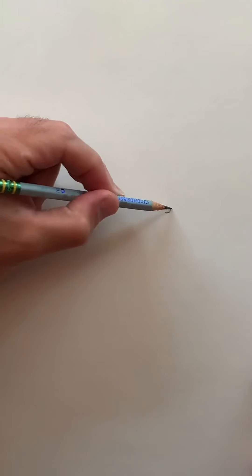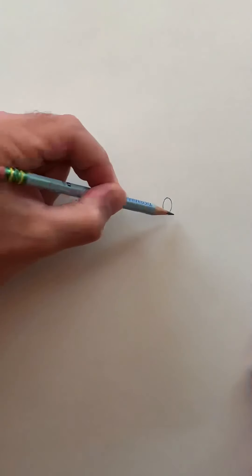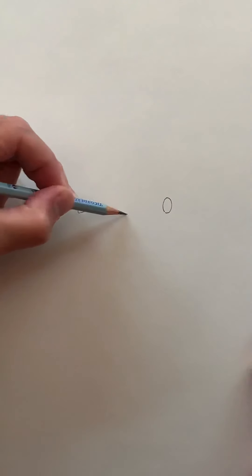Welcome back. Today I'm going to be drawing Hello Kitty, so let's get started. I'm first going to start with the eyes. I'm going to make an oval shape here, and then leave quite a bit of space in between, and make another oval shape on this side. About parallel with the bottom of the eyes, in the center, we're going to make a horizontal oval shape.